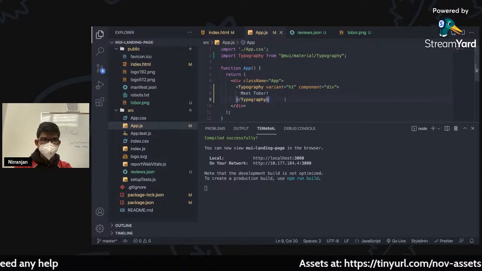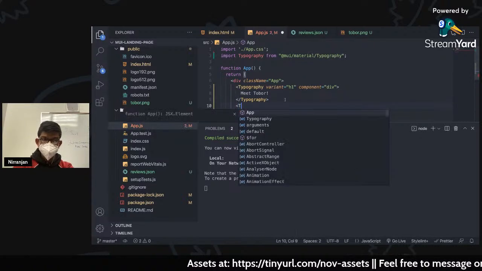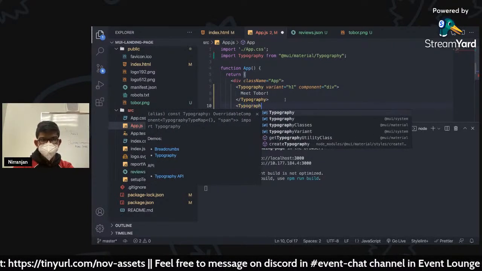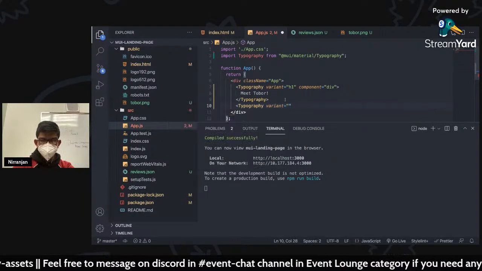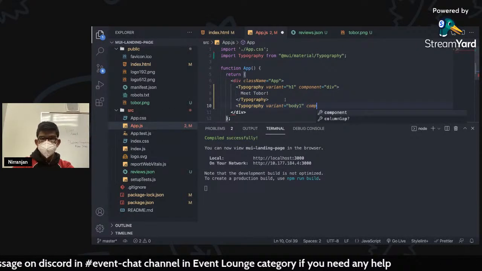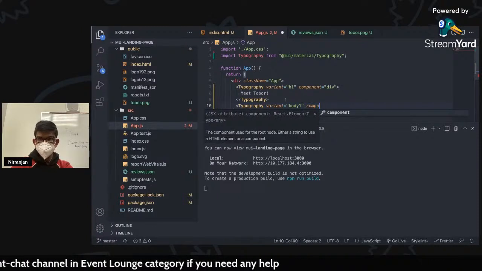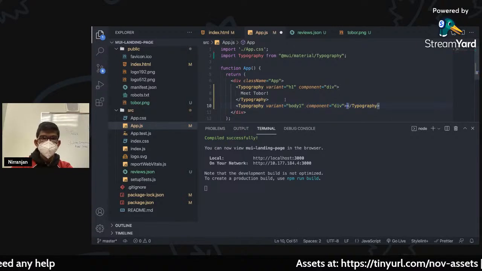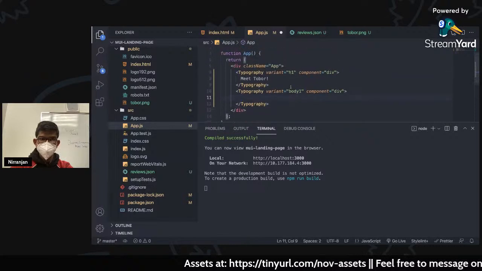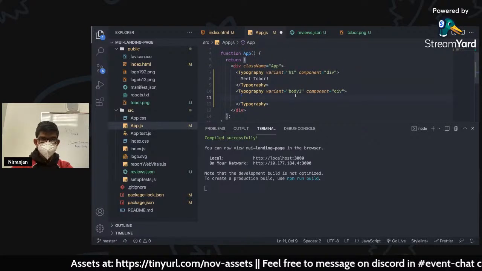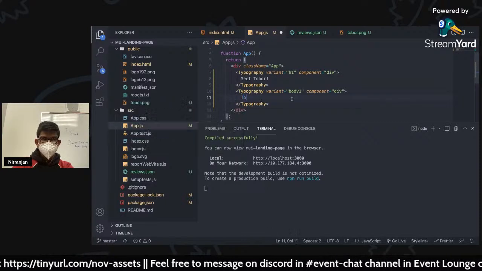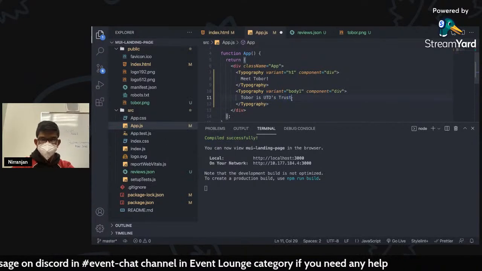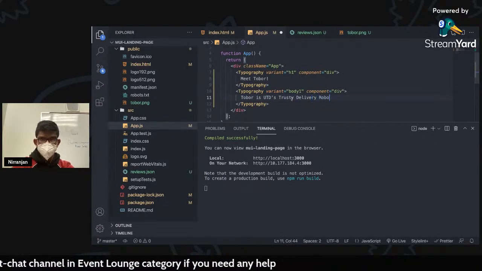So now let's give Tobor some text, like a description. Let's type in another typography component. Variant equals body1. Same structure as previous, except we're going to modify it to have body1 instead of h1 because we want the body text. I'm just going to say Tobor is ETD's delivery robot.